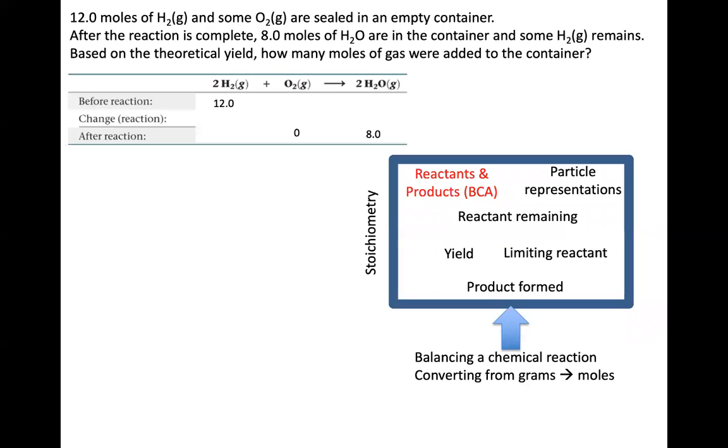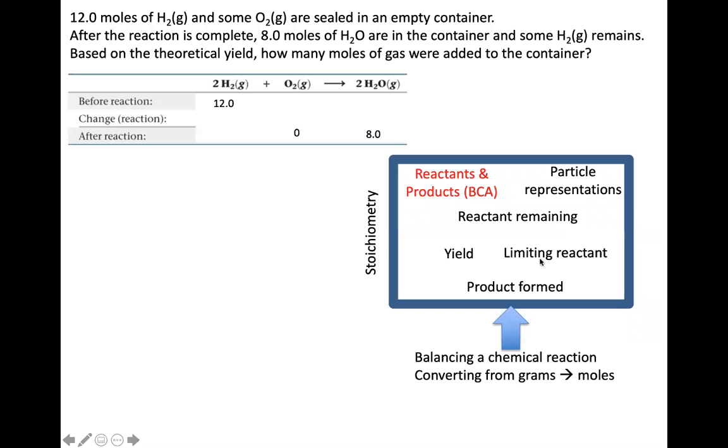And when it comes to working the BCA table, you might have to work it backwards. You might have to look at different relationships within that. That's one of the more difficult ones involving stoichiometry because I think it requires the most skill with a BCA table. It's really not that different. You're still working on columns, you're still looking at the change line, but I can understand why that would be one because it's not as easily solved with dimensional analysis.